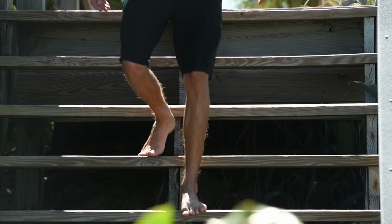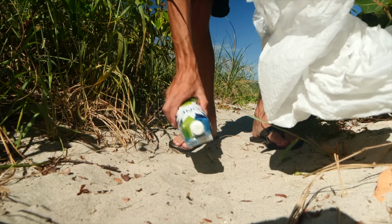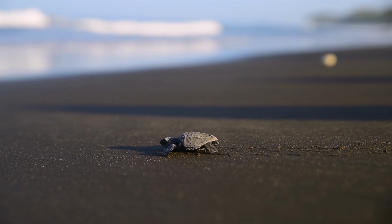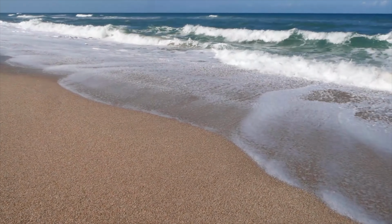My final tip is extremely important, and that's to bring a trash bag and always clean up everything that you bring to the beach. We cherish our clean beaches and our healthy animals, so make sure that you leave nothing behind but footprints. That's a wrap. Keep all of these tips in mind and you'll be dialed for your next trip to the beach on Florida's Space Coast. I've had so much fun exploring downtown Melbourne today, from the waterfront dining to the shopping and culture on every corner. This is one of my favorite spots here on the Space Coast. Make sure you check it out next time you're in town.